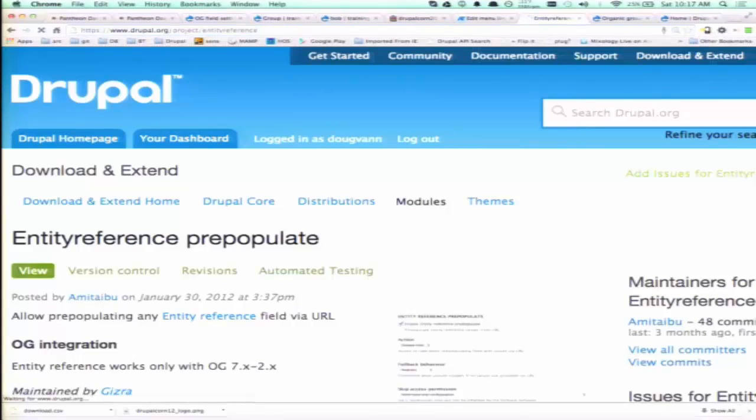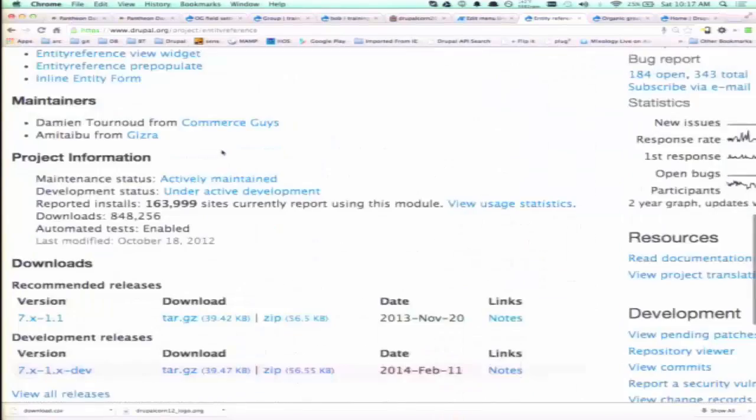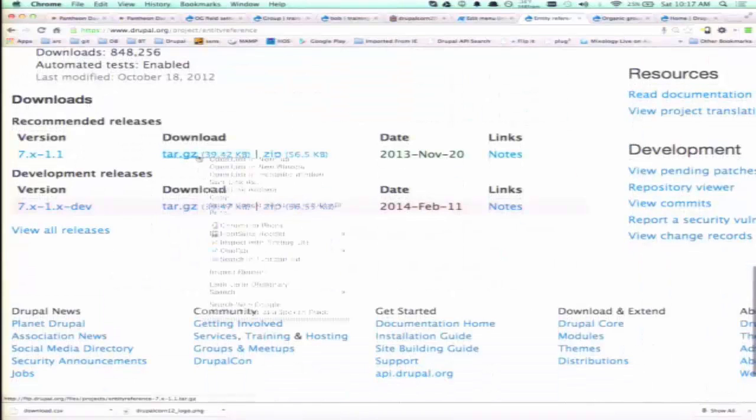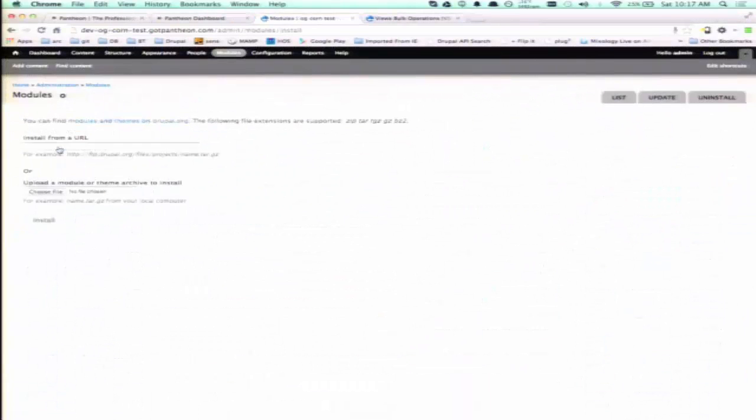Did I mention taking pleasure in people's pain? So, yeah, my URL was a bit long. So this is actually entity reference. And again, I will be explaining this. The good news is, the harder work is getting all the modules in the right place. The easy part is actually using organic groups. So we'll get to that point eventually. So entity reference.